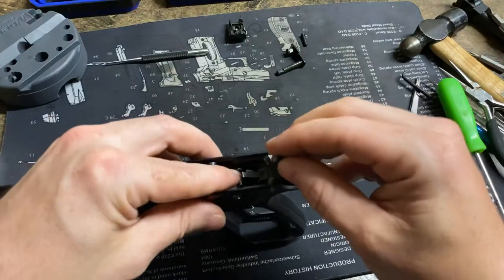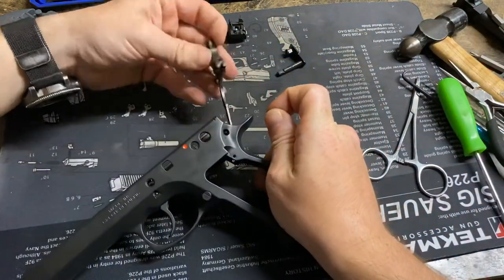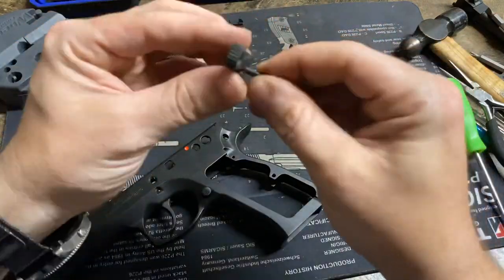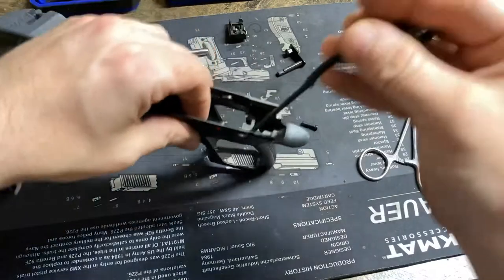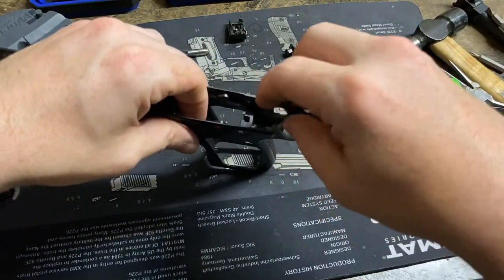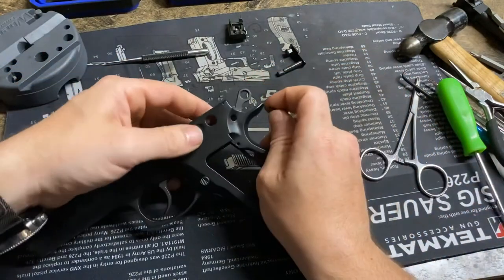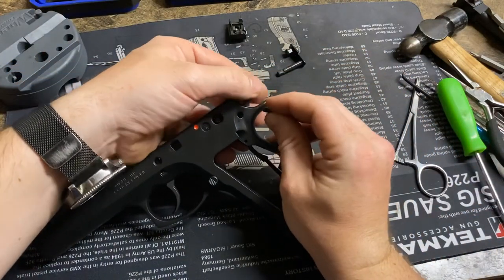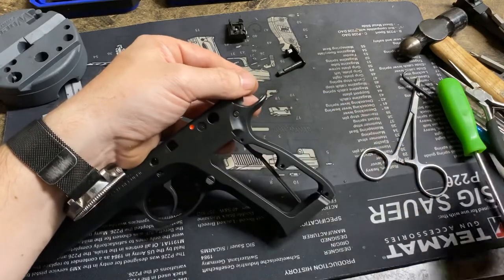Or wait, no, don't do that yet. You know what? It doesn't matter with these. That's right, it doesn't matter. Some of the other CZs, it matters. Go ahead and hook it on, and then get your hole lined up with your hammer. Put your pin through.